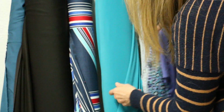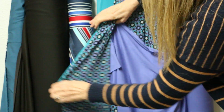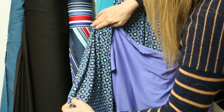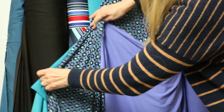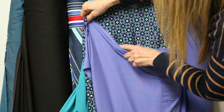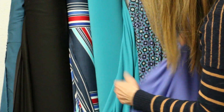This is a print, and a customer put this together at the store, and I thought it was so pretty, I brought it to you. But look at this. The middle one is a cotton poly knit, kind of like an ITY, has stretch in both directions. This lavender purplish is 100% cotton knit. It's a ribbing. It goes with, it's just beautiful, stretching in both directions.